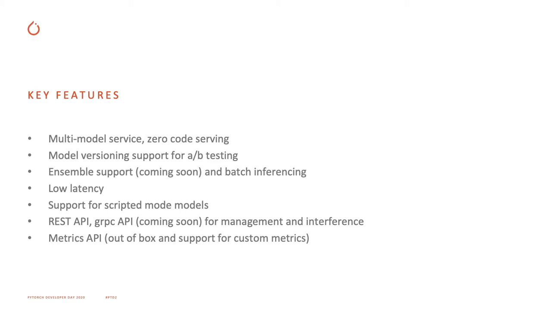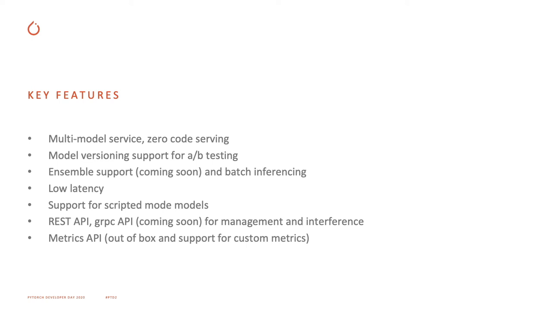They can also use this feature to do A/B testing, which means that you have a version A of a model running in production today, and now you have a newer version of the model, version B. Before deploying it in production, you can use TorchServe to do a performance, latency, those kinds of comparisons with your already running version. And once you're satisfied, you can do a hot swap of version B against version A.